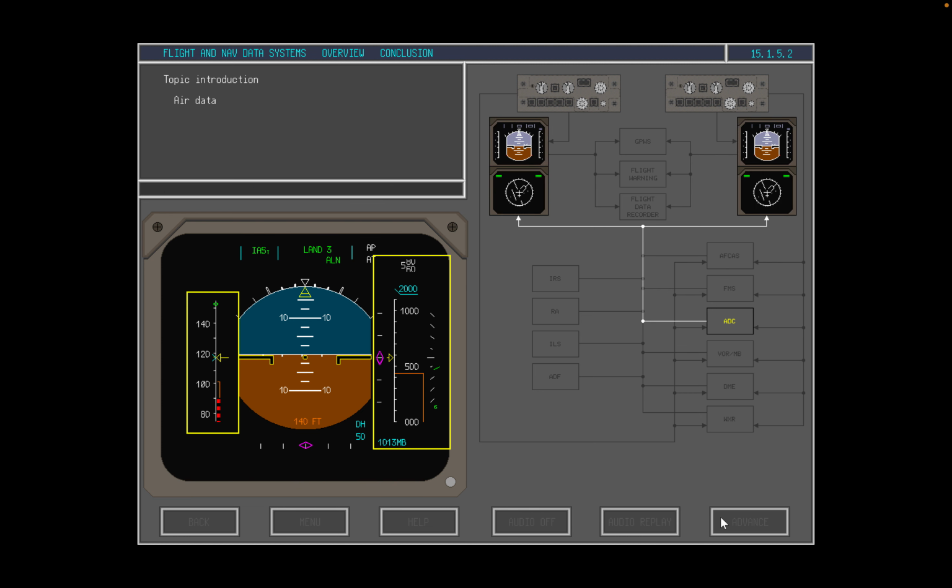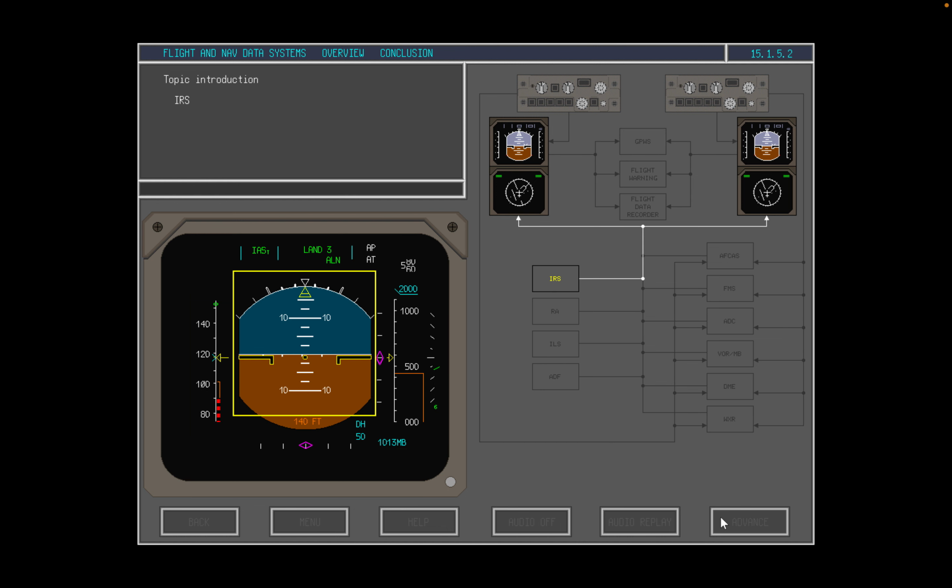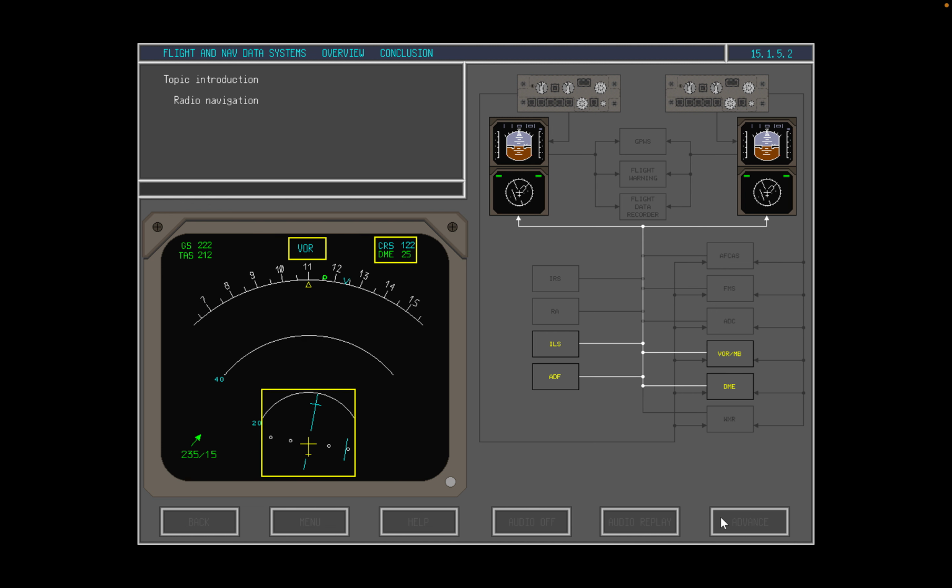This will include learning about the air data system. We will examine the inertial reference system and the display of attitude and navigation information. The radio altimeter is studied along with decision height selection and the associated enunciations. In another topic, the method of selecting and displaying radio navigation aids will be considered. This topic will include detailed descriptions of the navigation systems employed in the aircraft.